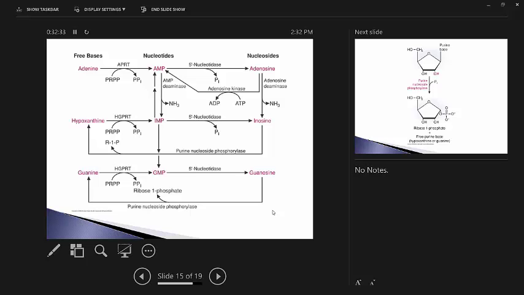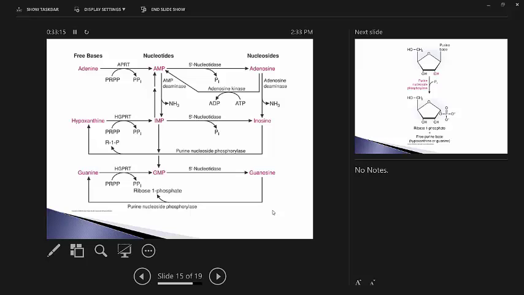All right. Now what happens is adenosine is the only base that has a deaminase, and it's going to take the amino group out, and I'm going to get, structurally, inosine, okay? And then you're going to follow it that way, okay? The one that is really interesting, a deficiency of this one does the same thing for hypoxanthine and guanine, and makes the IMP in this case and the GMP in this case, okay? This enzyme is called hypoxanthine guanine phosphoribosyl transferase, okay? Its deficiency disease is called Lesch-Nyhan disease.